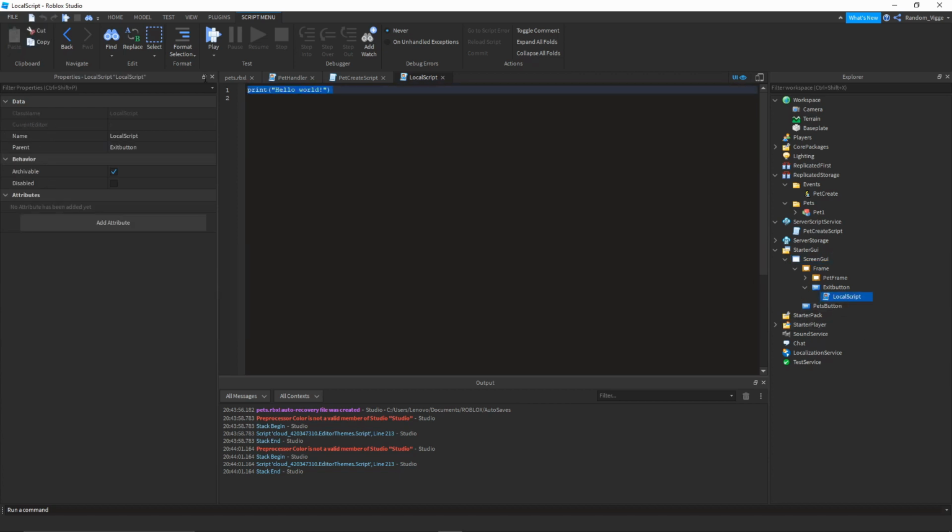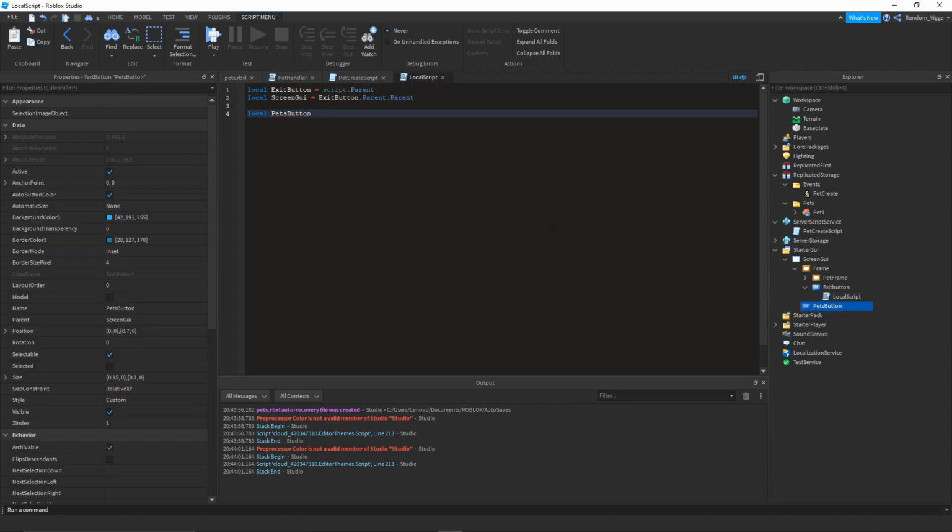So when you have made sure that everything is correct, you're gonna do local exitButton equals script.Parent, and then local screenGui equals exitButton.Parent. Then we're going to do local petsButton, which is this button right here. Actually name it precisely PetsButton, because we're going to use FindFirstChild to find it, so it's important that it's the correct name.